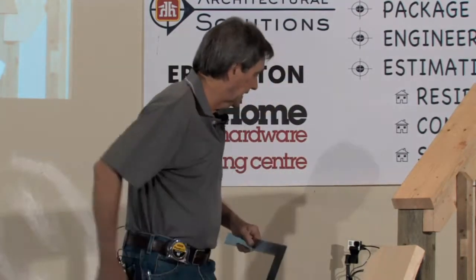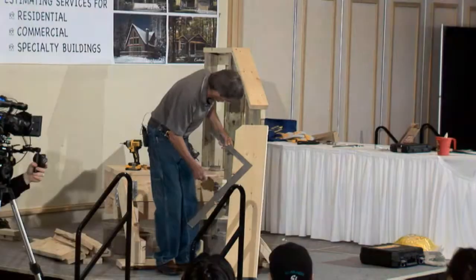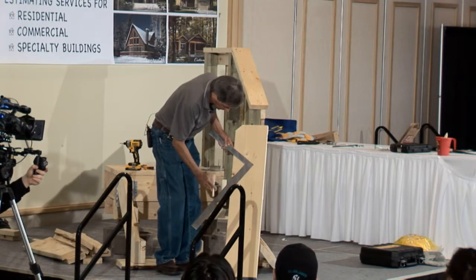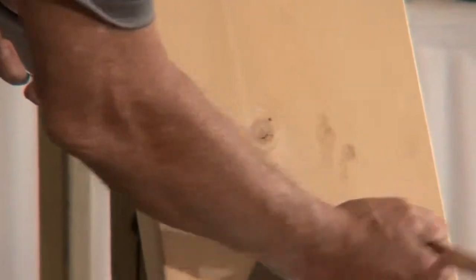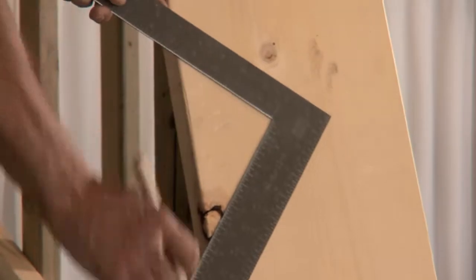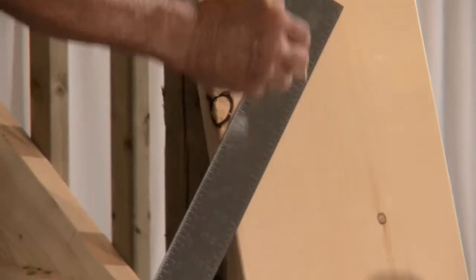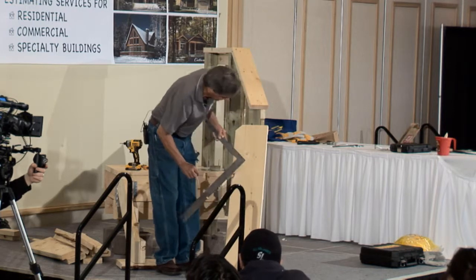Take your pencil and simply find very carefully your 7.5 and your 10, so it's going to work like that. And then you draw your first piece. Now you've got to figure out where it goes better than this. But when you draw the first one, I guess if I got my lead so it was sticking out better, it would work better, wouldn't it? So you draw the first one.